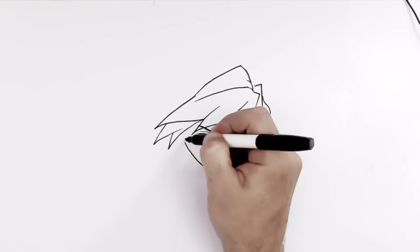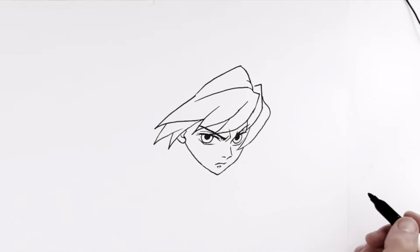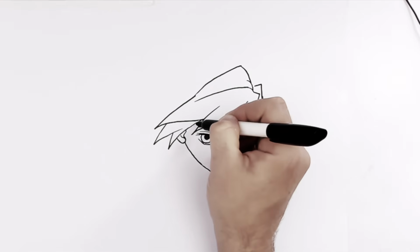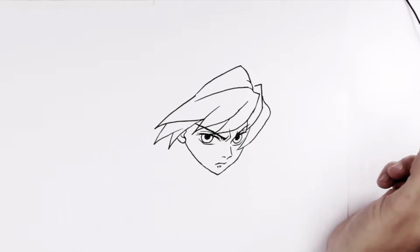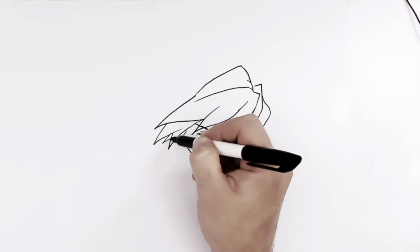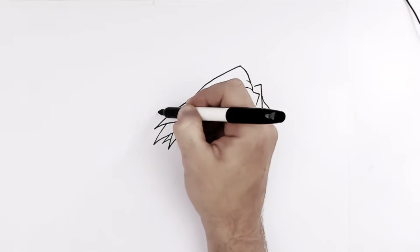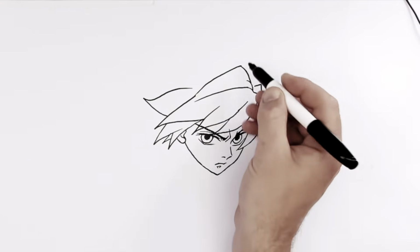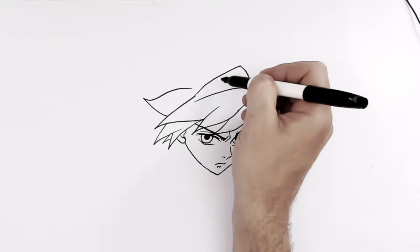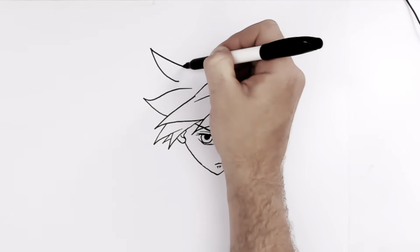Got a little bit of his ear in here. That eyebrow kind of keeps going in that gap then. Another little spike in here. And more. So we're just layering it up now. It's basically the same process, and you're just sort of adding more and more spikes.